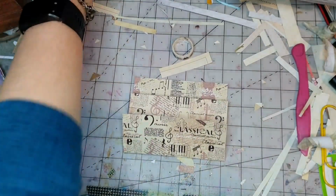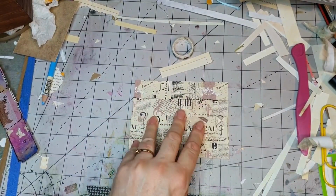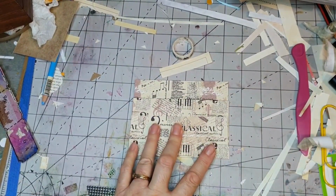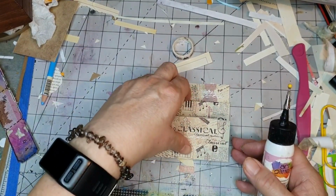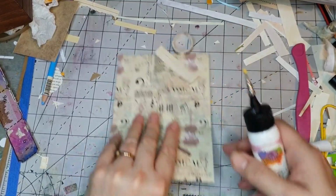Right, so we have the imperfections now, the gluing part. Okay, so let's get the, and you may need a ruler for this if you haven't got any downward lines. Now where's my, right, so what you do is, and I'm hoping this is going to be right, is glue this bit, these here.